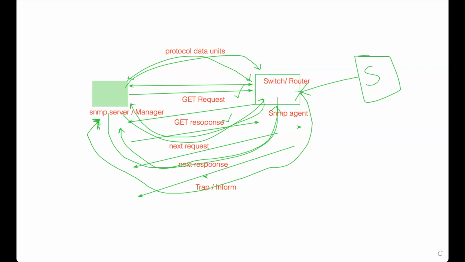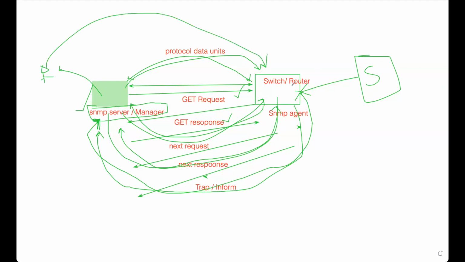So the SNMP server receives the trap or information message that something went wrong on the device. Let me send a trap to the server. Whenever the trap is received, the manager knows that something is wrong on the device. So let me inform the administrator. In this case, you as a network engineer are responsible for logging into the switch, making sure that the interface will be back up.